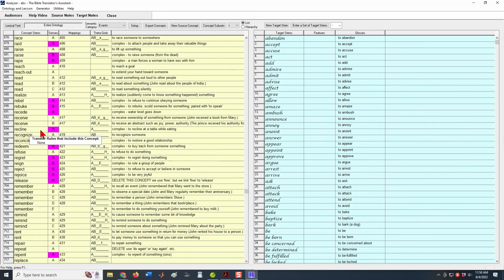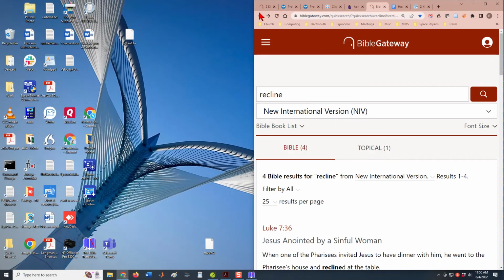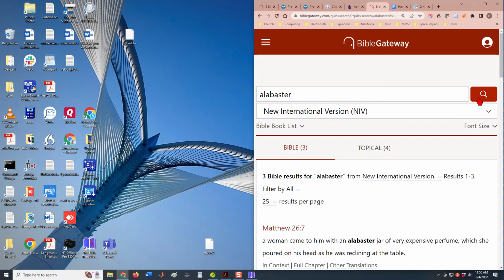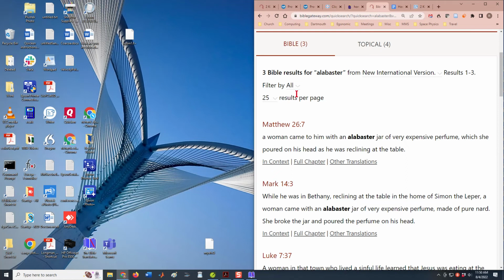That's a complex word. But suppose there were another word that we might want to add. Let's see. Suppose alabaster. Well, alabaster is only used 3 times in the Bible.